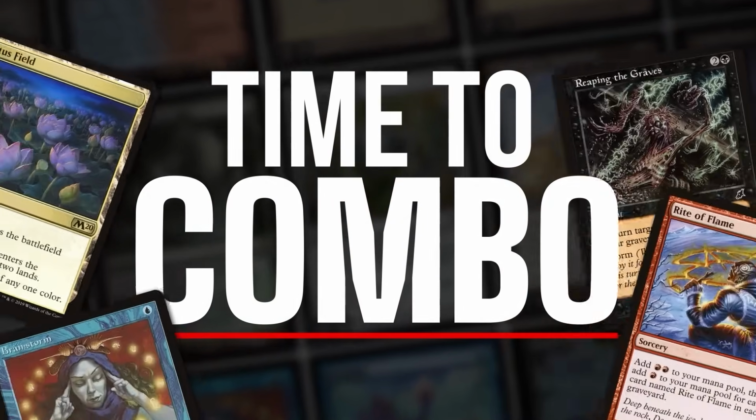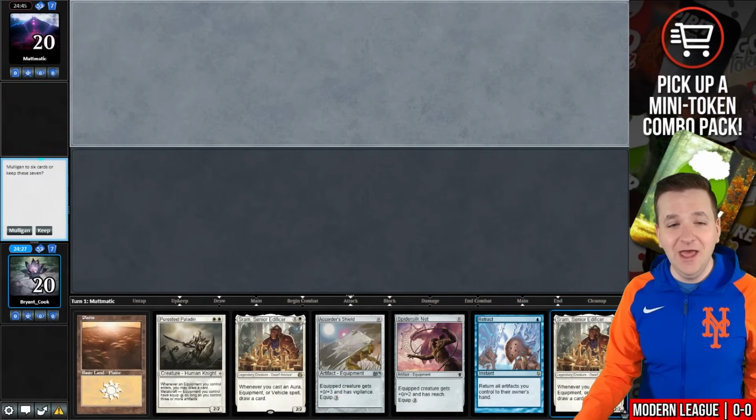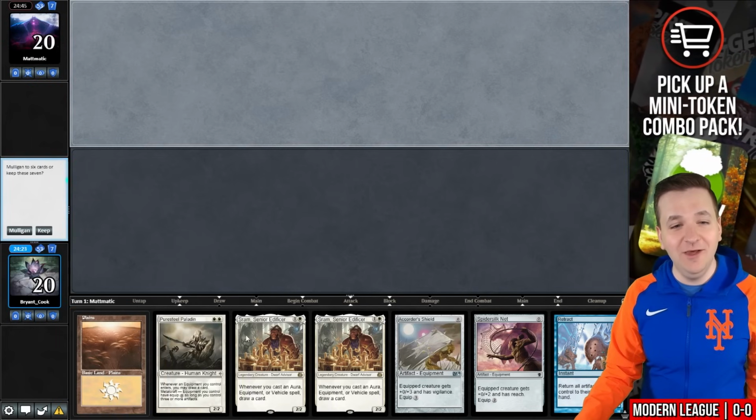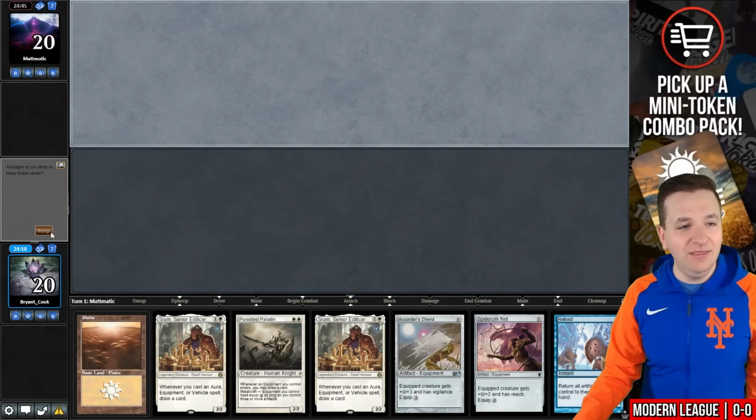Let's play some Magic. Welcome to match number 1. We're on the draw. Our opponent has taken a mulligan. I've opened up creatures, which is the hardest thing to do in this deck, but I only have 1 land. So the question is, are we believers? Am I going to draw land number 2? I think I'm going to keep it.